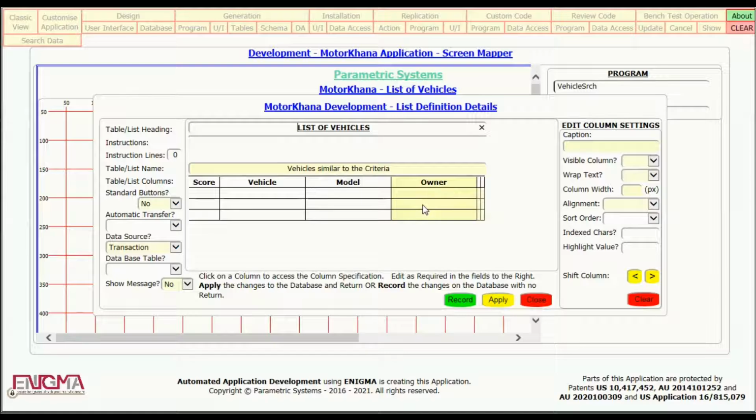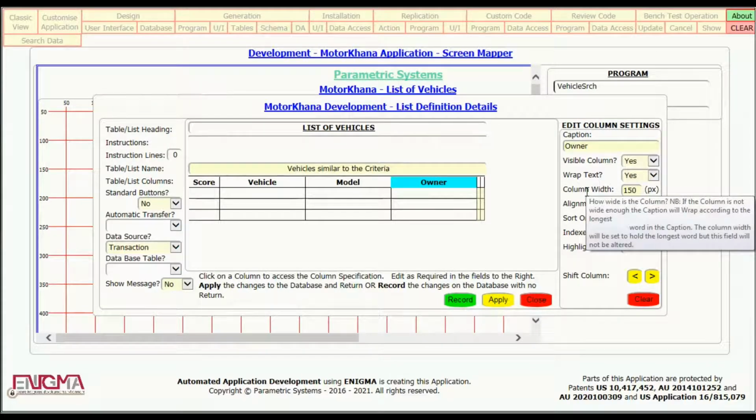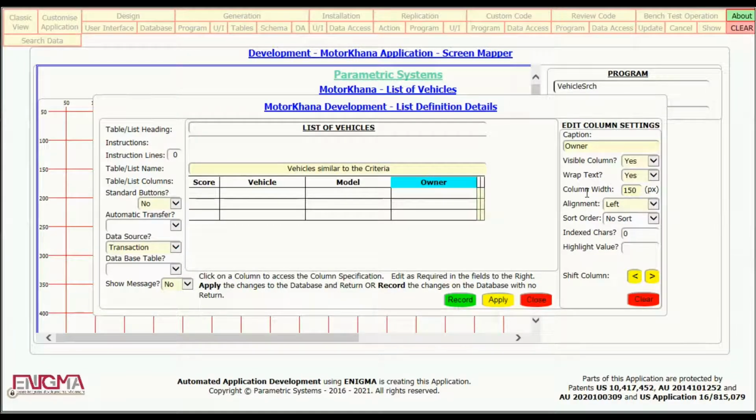If the cursor hovers over a column, it will be highlighted. If the column is selected with a mouse click, the heading will remain colored, and the right-hand panel will show the settings for the column display. The settings are fairly obvious, and all have a tooltip to assist you. The 3 that need some explanation are: wrap text, which will cause the display in the column to truncate, if set to no. If set to yes, the row will be made deeper to display any content that will not fit into the column width.